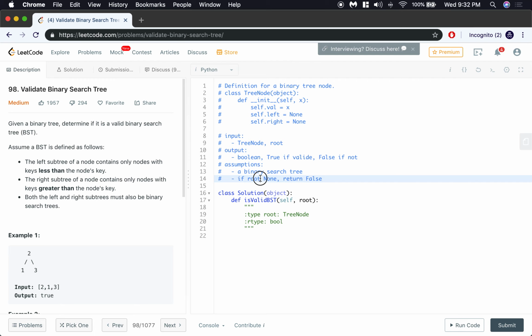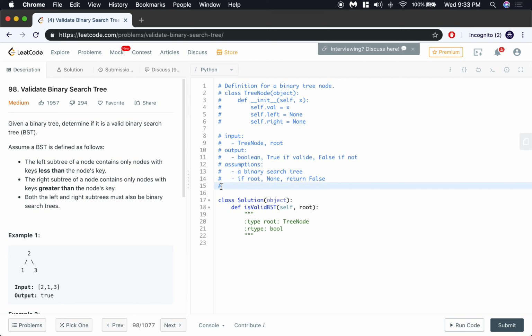I'm just going to assume that. And we are also assuming that the input values are integers, but the integers can be either negative or positive, so any integers essentially.